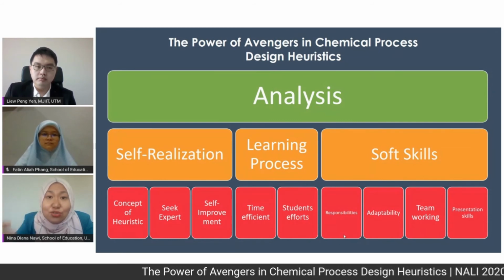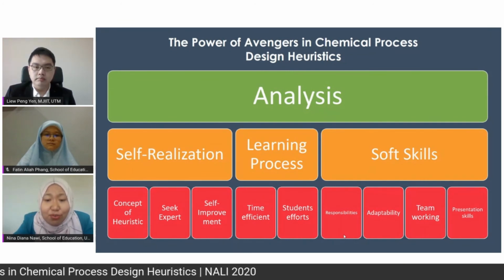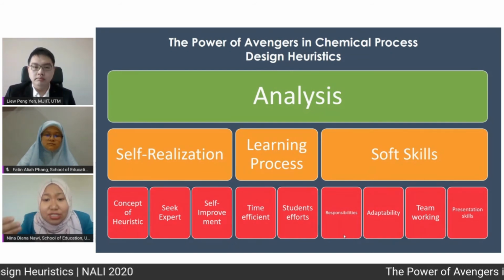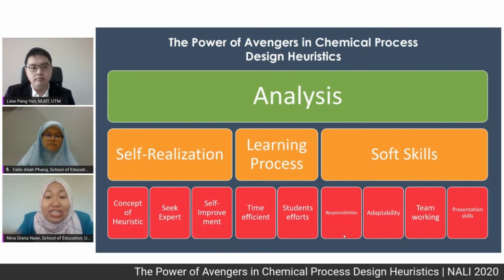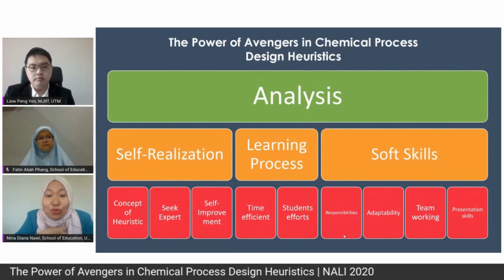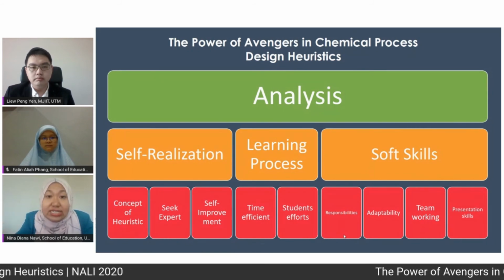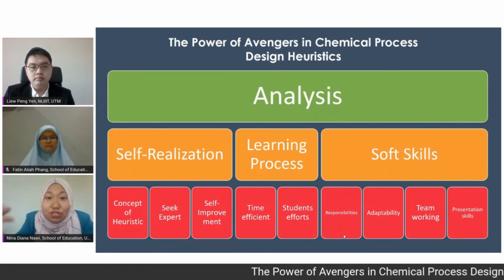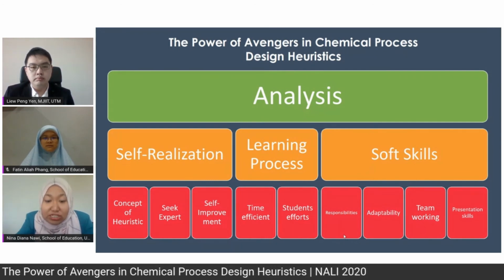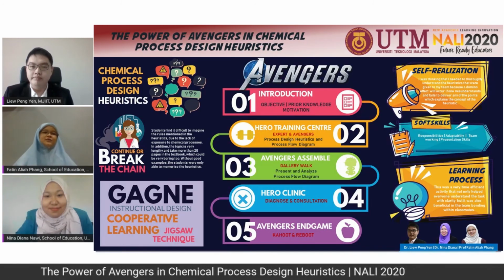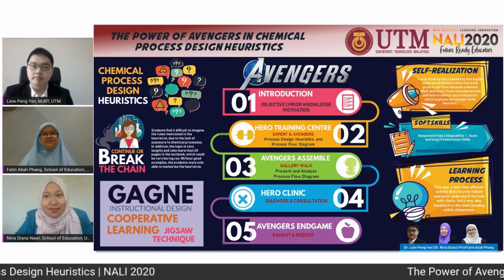The students also show very good effort, saying that they tried to understand very well the heuristics presented by the other groups. They also believe that they need to understand individually, and that they have a sense of responsibility to share with their friends. This gives them very good soft skills in terms of responsibility, adaptability, teamwork, and presentation skills.